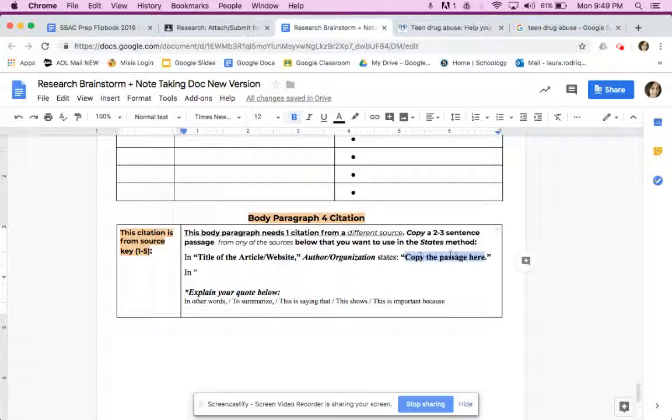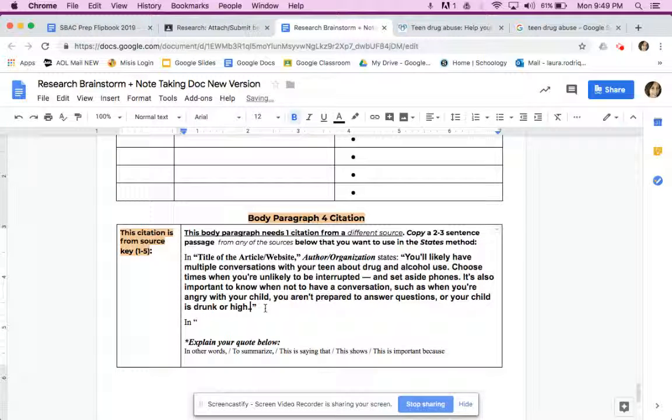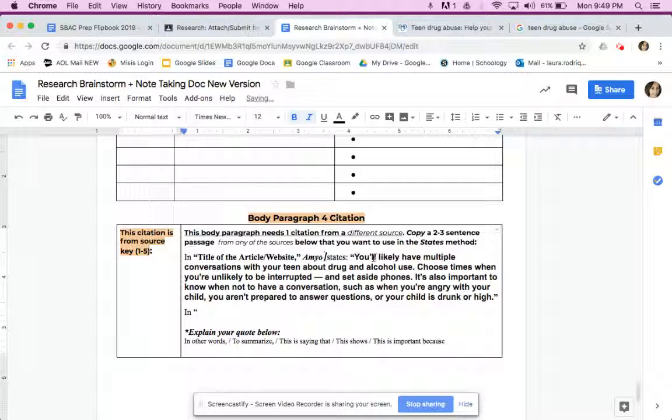So you see right here where it says copy the passage here, you're going to replace that with the passage. Then you're going to type in the author and the title. So if you look where it says author, we know it was Mayo Clinic. And then put the title.